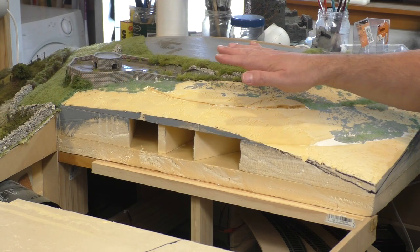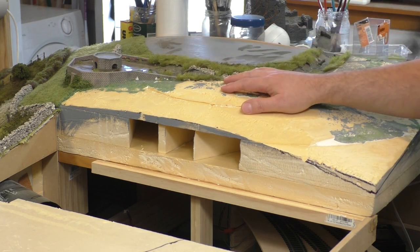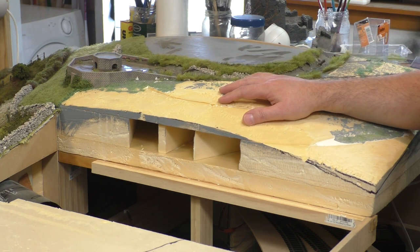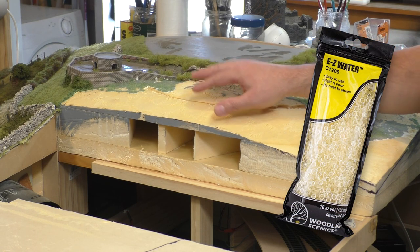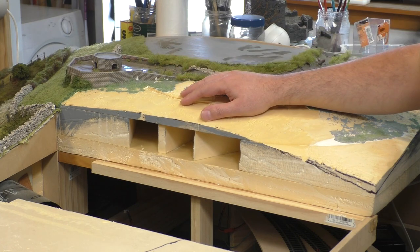So I've adjusted this, but what I'm also planning on doing is redoing this water reservoir up here as well, because although it looked good when I first did it a few years back, it's kind of deteriorated, and I used the Woodland Scenics water mix, which is a product that you heat up in a pot and then pour it in and then it sets.